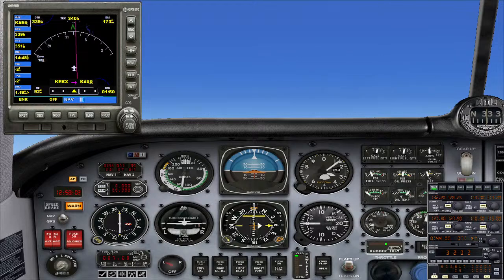But yeah. So I have the safest airline on the planet. And FSX, of course.